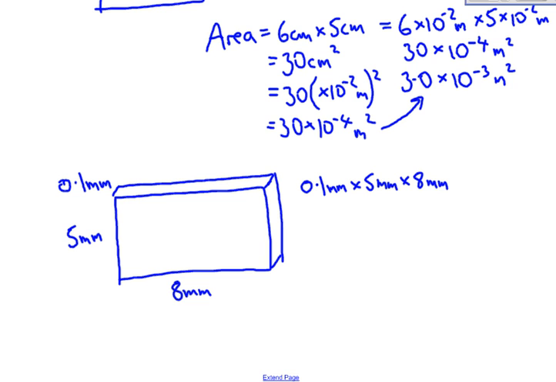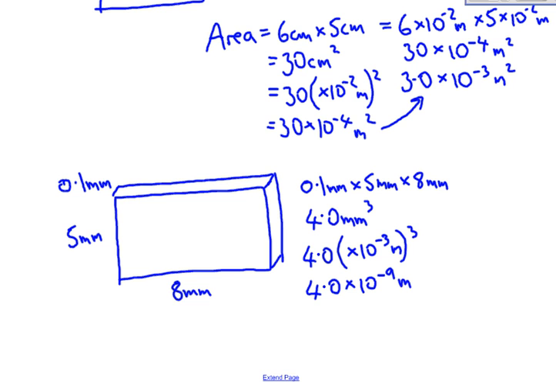and we would end up with our answer straight away of 4 millimeters cubed. That might be good enough for us, or we might want to make that into meters cubed. And again, we can use both of the approaches that I mentioned above. The simple approach that I'm going to use for this one is 4 times 10 to the minus 3 meters all cubed, and in this case that will become 4.0 times 10 to the minus 9 meters cubed.